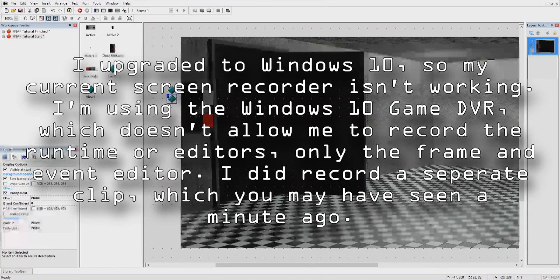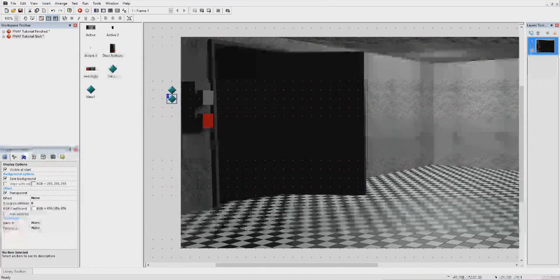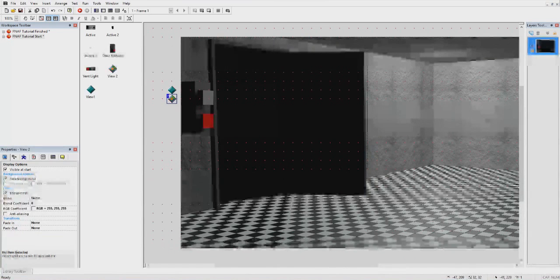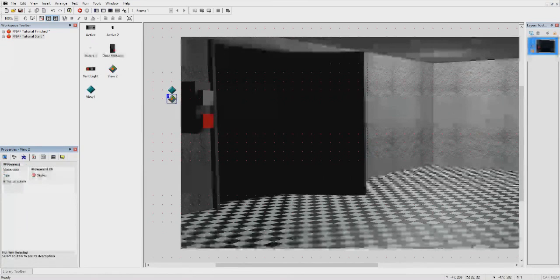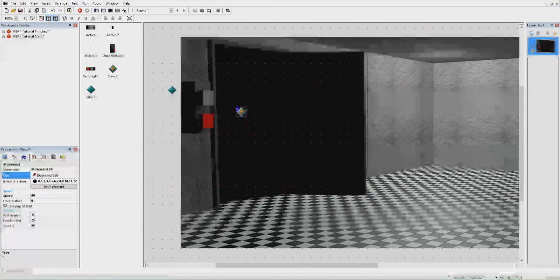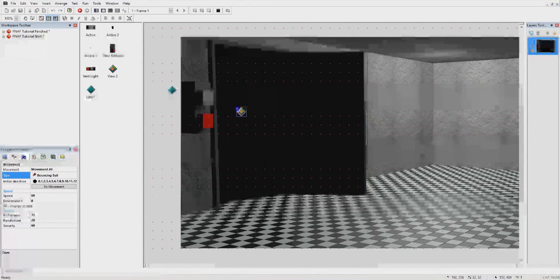I'm just going to zoom in a bit, and we're just going to colour it a little. It doesn't have to look really fancy, you just want to be able to easily distinguish it from the other one. So what you're going to do is go into the movement down here in properties and change it to a bouncing ball. What this does is it allows it to move freely around the screen. So if I quickly run it now, you can see that you can freely move like that.